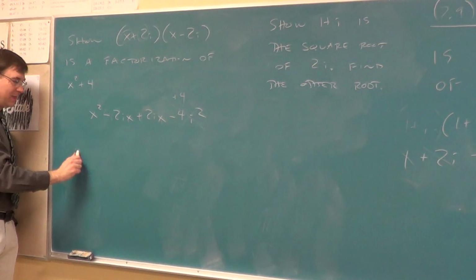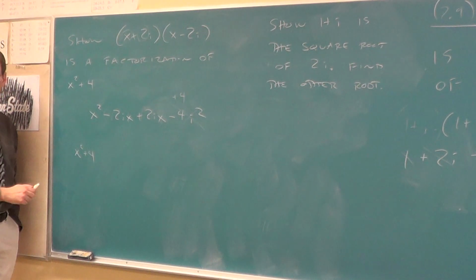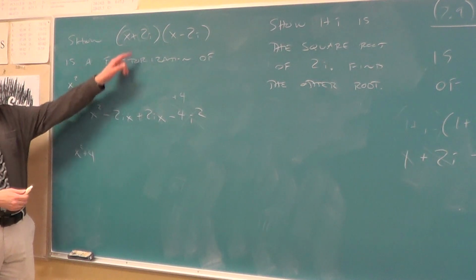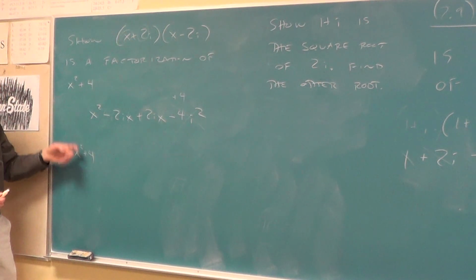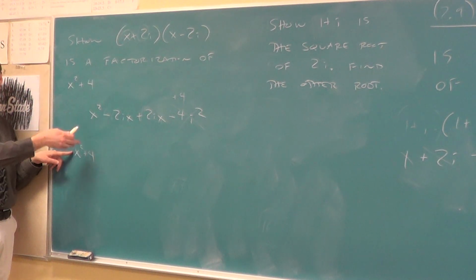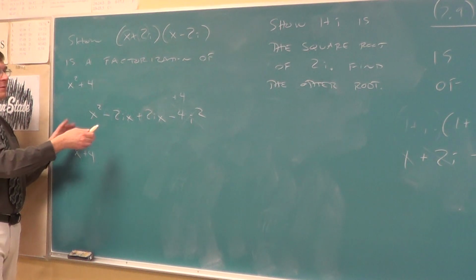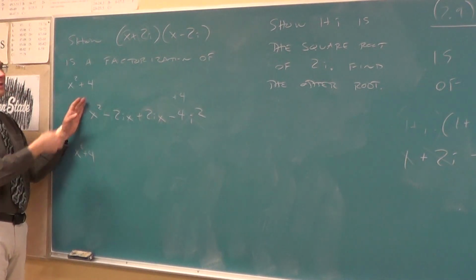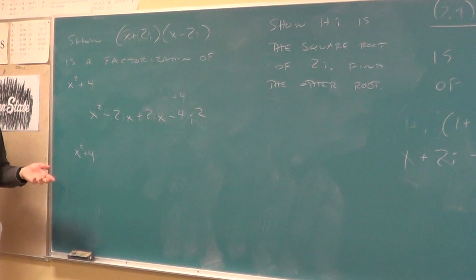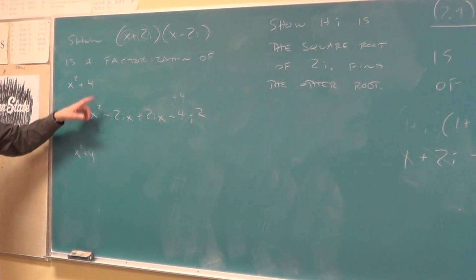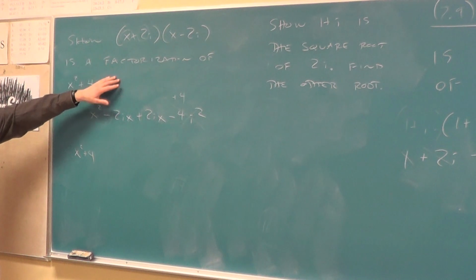But I don't think this is much of a showing. Like, it said show. So if you do the two-step plan, square, add this, well, you didn't show anything that wasn't already in the problem. So on this, I would say two-step plan is temporarily off limits, because that doesn't really show anything. So do some temporary stuff. But two-step plan would have been in play on that one. Question about the show?